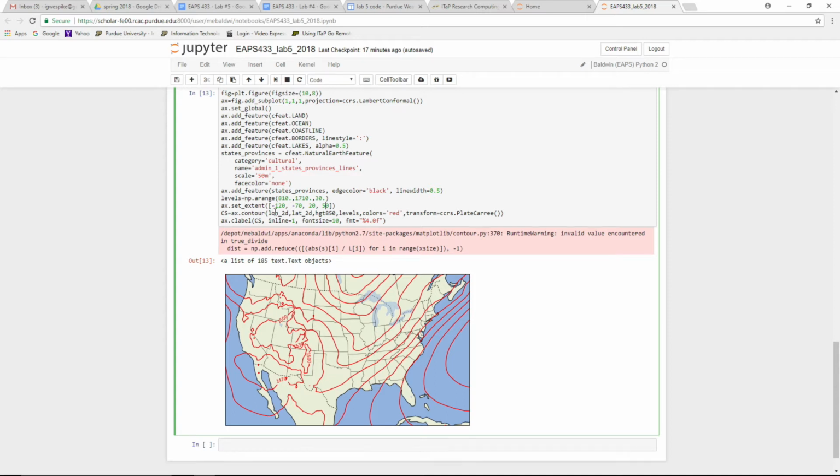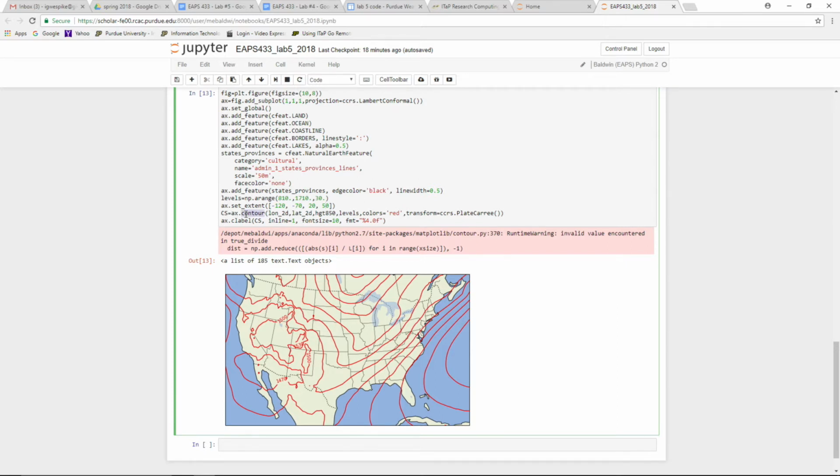So we're plotting between -120 and 70 longitude, so it's degrees east. Negative would give us degrees west, and between 20 and 50 degrees north latitude. So you can change those around and see how that changes your map area.